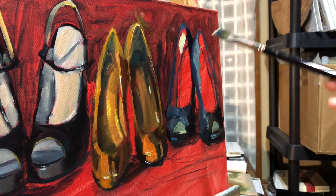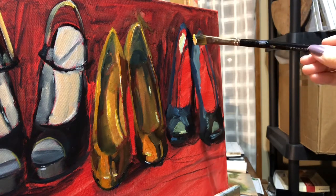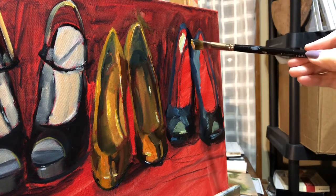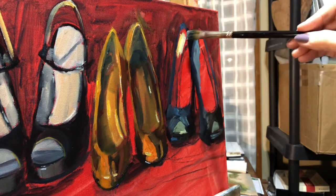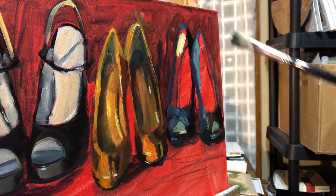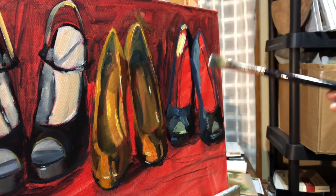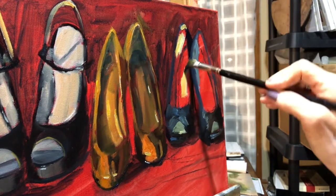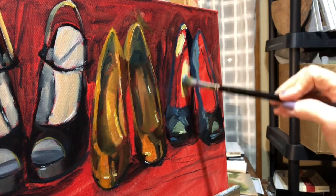All right, I'm looking inside. I'm getting a variety of lighting going on here. Actually, that might be too light. I'm catching some real bright light right in there, and it's really bright. Let's put the lightest parts in first and then we'll judge. Really bright inside here.